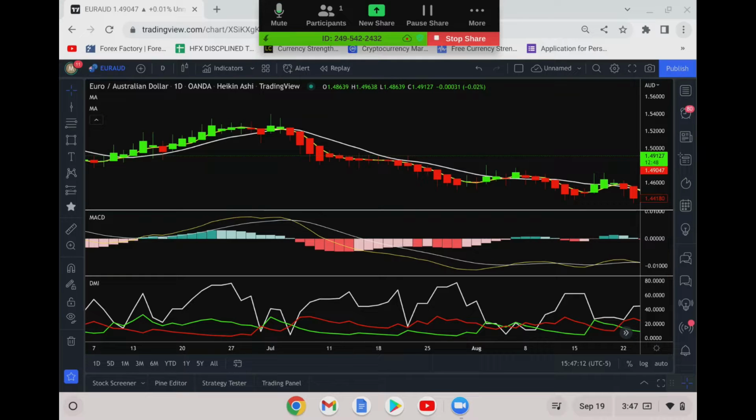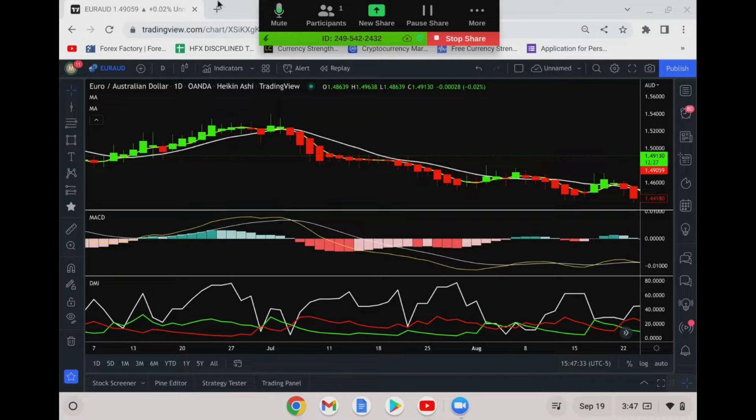If you see that price is uptrending on the daily time frame, but it's downtrending on the lower time frames, that is not a good time to get into the trade. You want to get into a trade when everything is lining up on each time frame. And I'm going to go ahead and show you guys exactly what I mean.